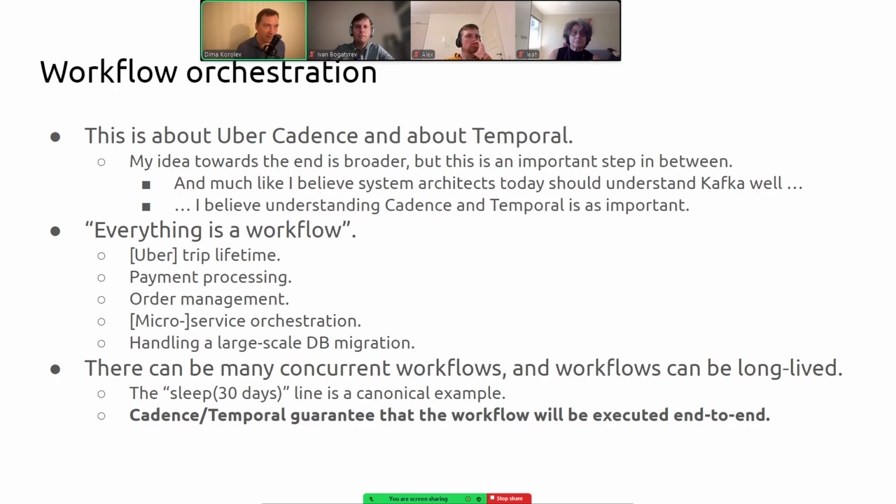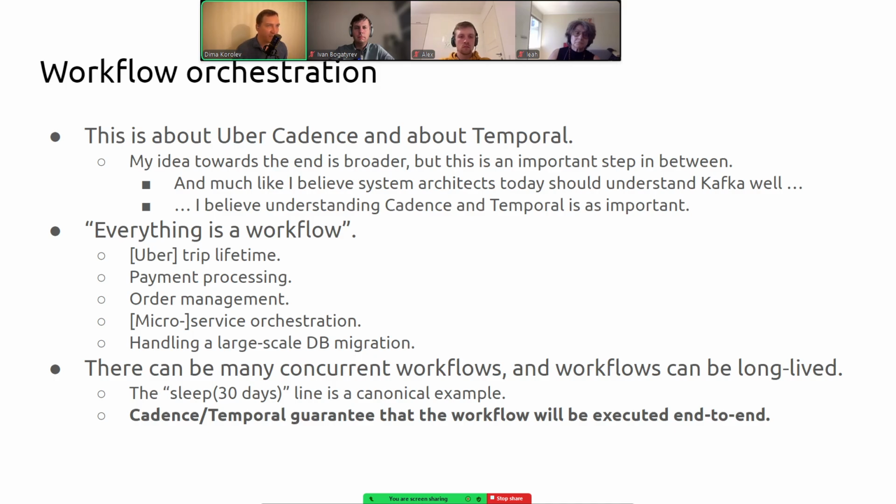Full disclosure, I'll just be upfront. Much like with all my dislike towards Kafka, it became a de facto standard because it solved the right problem. I'm not entirely sure today to which degree I agree with the decisions taken by Cadence and Temporal, but I think this concept of orchestration deserves to be the next standard building block in system architecture. And since this meetup is about SysDesign, I think we should talk about that.